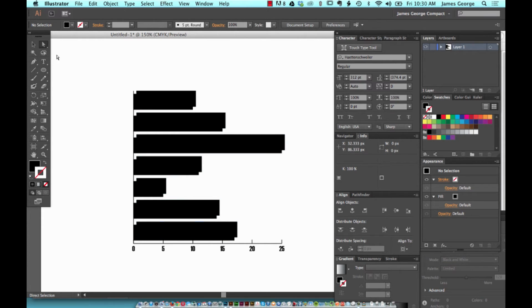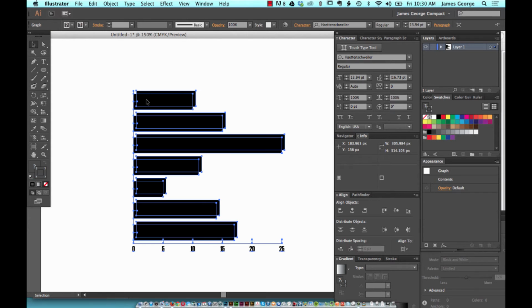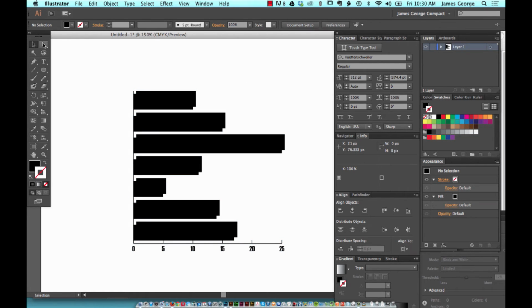And that direct selection tool is key, because if you try to do this with the selection tool, it will just select the whole thing. But if you use the direct selection tool, you can go through and customize the look of your bar graph and change each individual color.